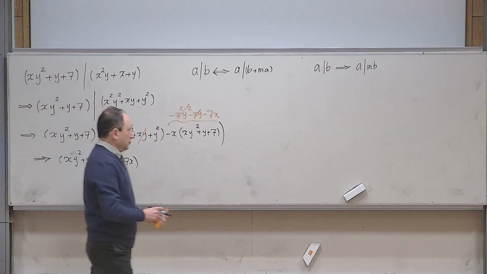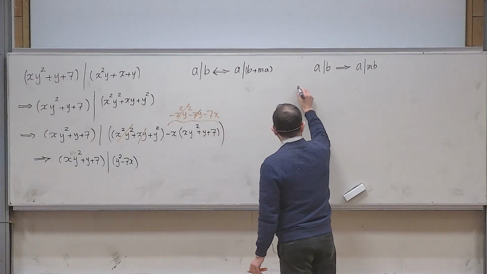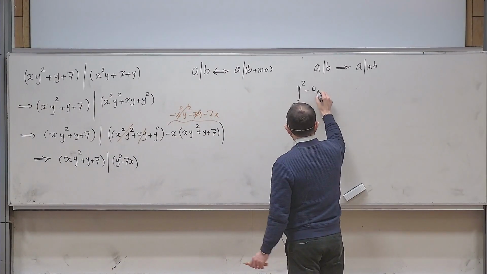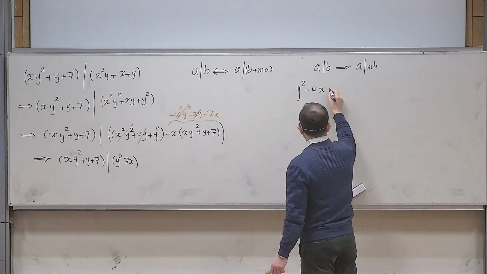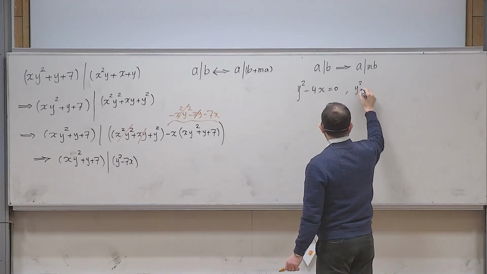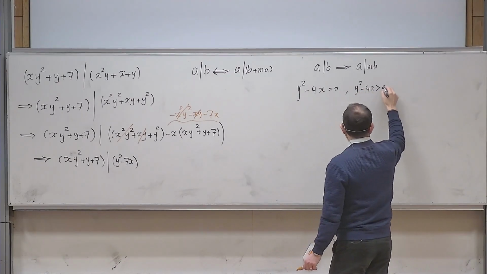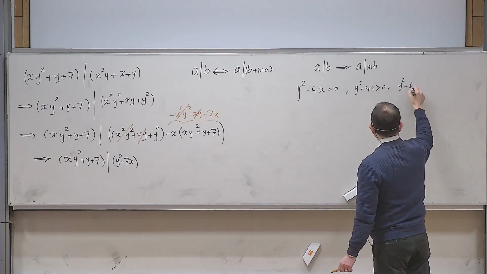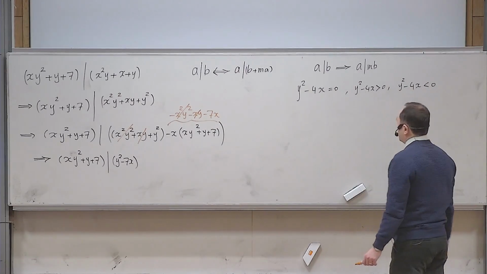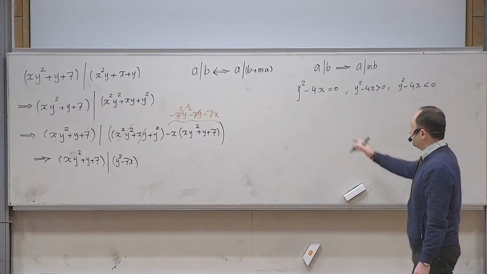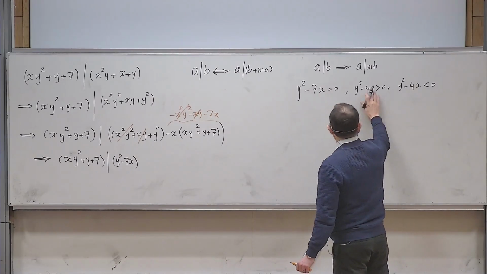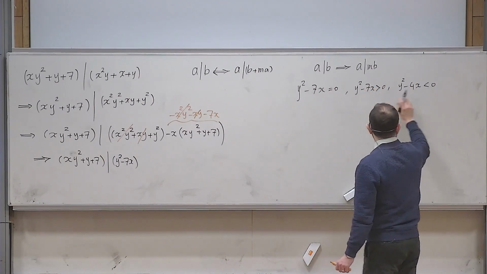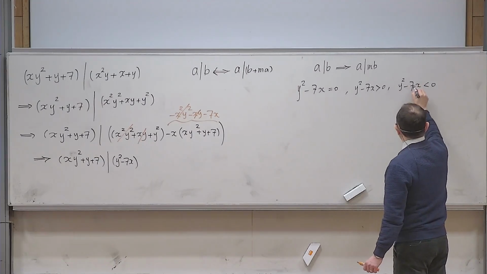So one possibility is to ask myself, is it possible? Because you know that this is a number, so there are three possibilities. Either this one is 0, or this one is positive, or that one is negative. So let us consider these cases separately. Oh, sorry, this is not 4, this is 7. Let us consider them separately.